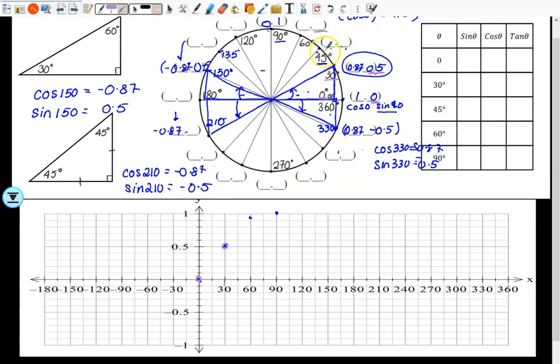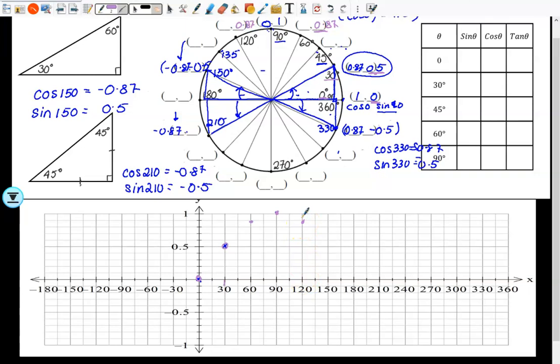You can plot the 45 if you want, I haven't got it on there. Sine of 60 will actually be 0.87. So 60, 0.87, it's probably there. That was a poor diagram by me. So that's 0.9, 0.87 will be here. Right, then we come over here and you'll see that that has the same height. So 120 would also be 0.87.